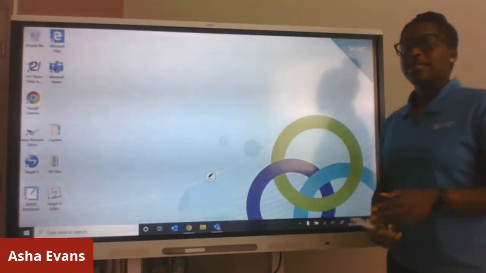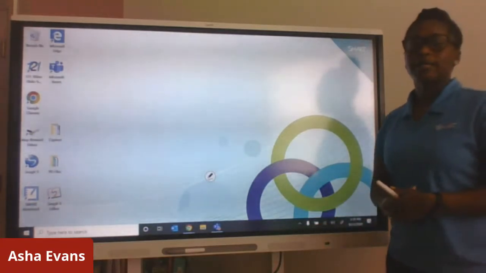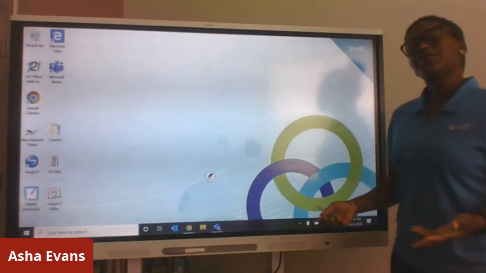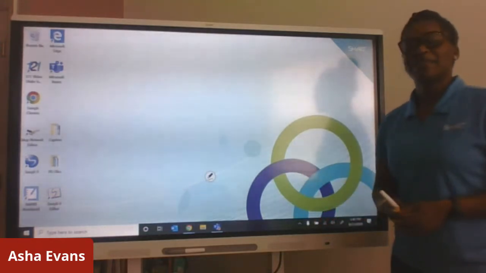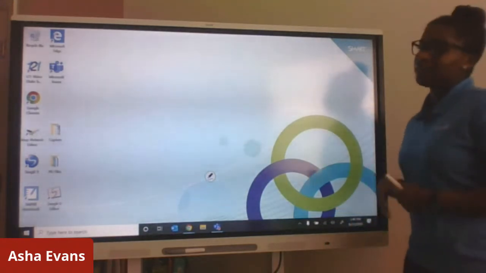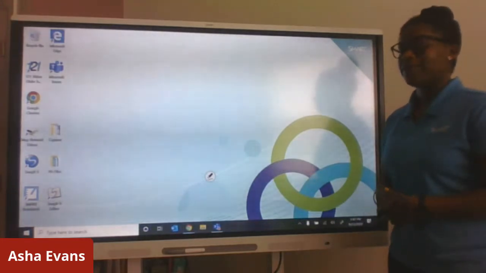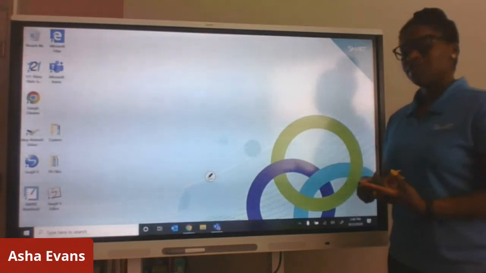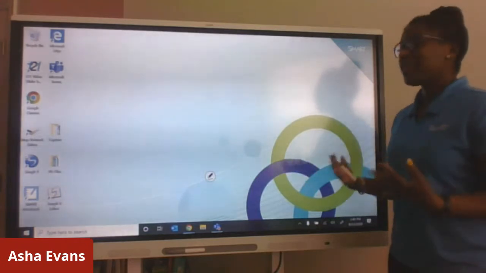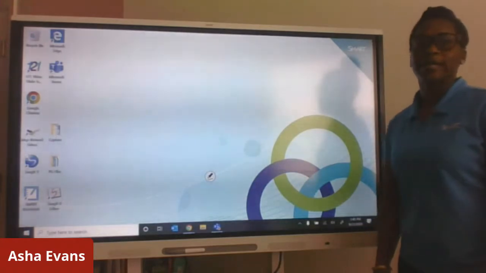And not only can you access the internet, but you can access any files that you have saved in your documents. So Akea mentioned earlier in the session that when you're on your teacher desktop, you're usually recommended to save your files in your documents. And if you have them saved in your documents, once you get signed into the computer side of the panel, you are able to pull those documents up right here on your smartboard. In addition to, I mentioned Google Meet, I mentioned Google Classroom, you can also access your Google Drive. So pretty much everything you can do from your teacher desktop, you can do here from your smart panel when you're on the computer side.